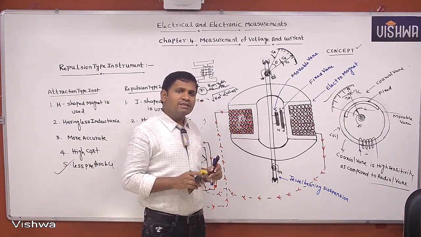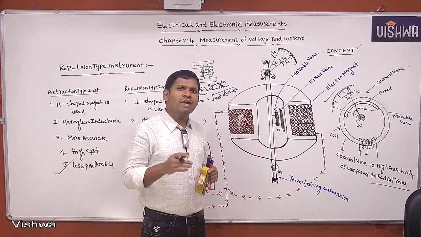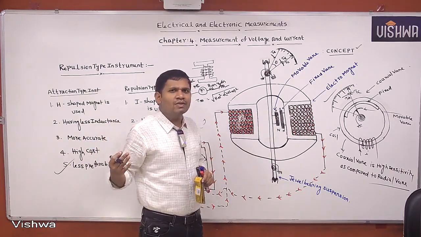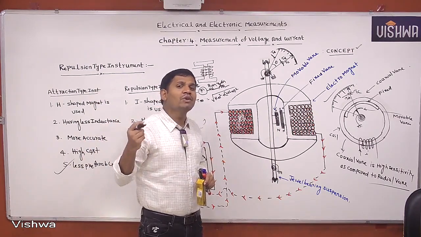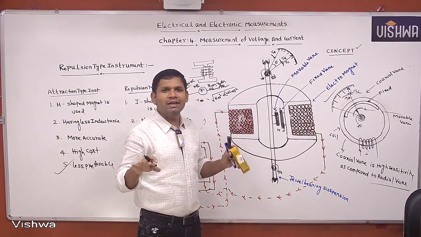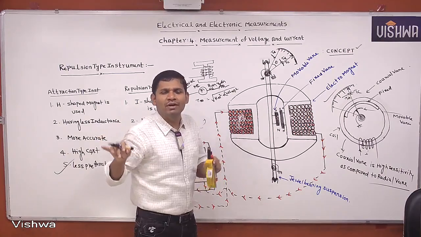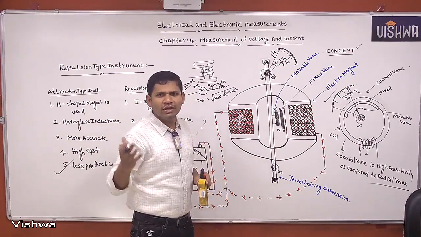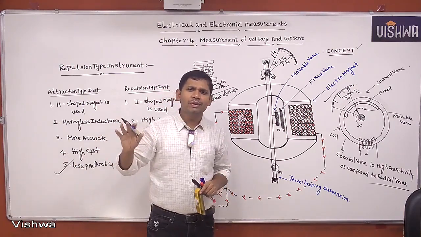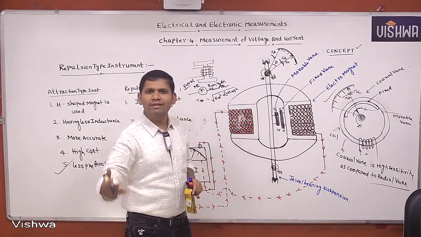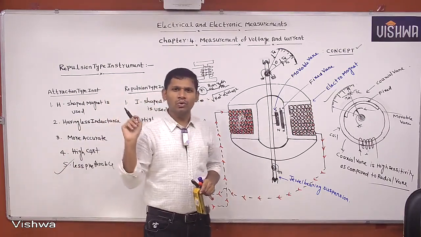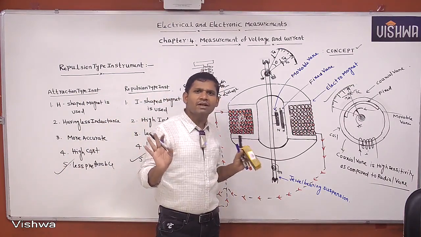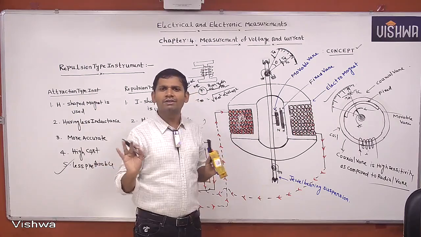But the same moving iron instrument is also used as a panel mounted instrument, meaning a vertically mounted instrument. If these moving iron instruments are used as panel mounted instruments, then we can use gravity control. Generally, if it is not mentioned that it is panel mounted or vertically mounted, what is the answer? In moving iron instruments, we can use the spring control. If the moving iron instruments are used as panel mounted instruments, then the controlling torque we use is gravity control. Like that you can concentrate. This is about construction details and operation, attraction and repulsion.